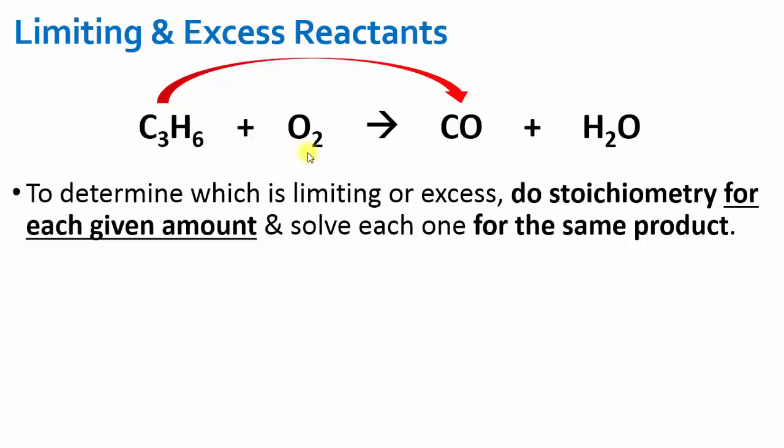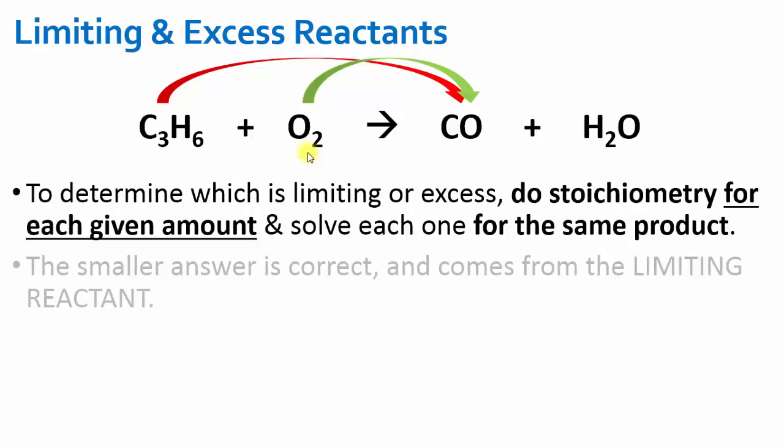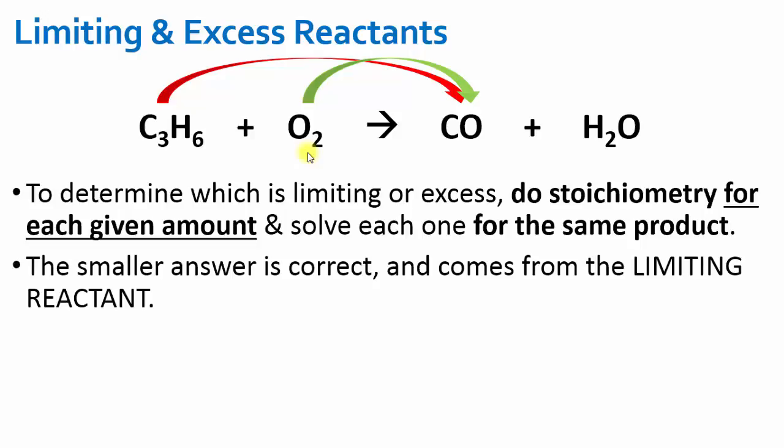And then you'd get an answer there, and then you'd repeat your stoichiometry, but you'd start with your oxygen, and you'd solve for your carbon monoxide the second time. And you'd get 2 answers, and each one of them would be an amount of carbon monoxide, a mass or a volume or something. And what you do then is look at those 2 answers and realize that the smaller one, the lesser answer, is the correct one. If I have enough bread to make 10 sandwiches, but enough peanut butter and jelly to make 30, I'm only going to be able to make 10, the smallest answer of those two.